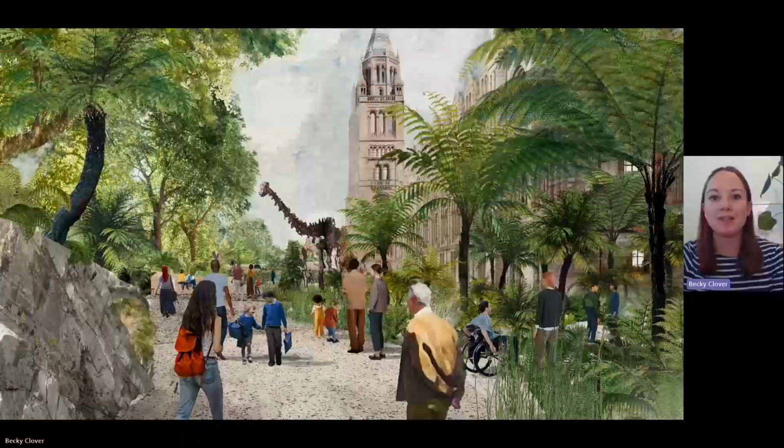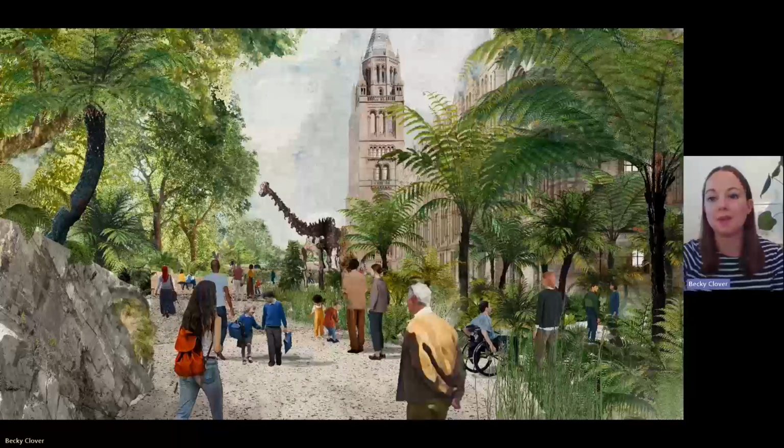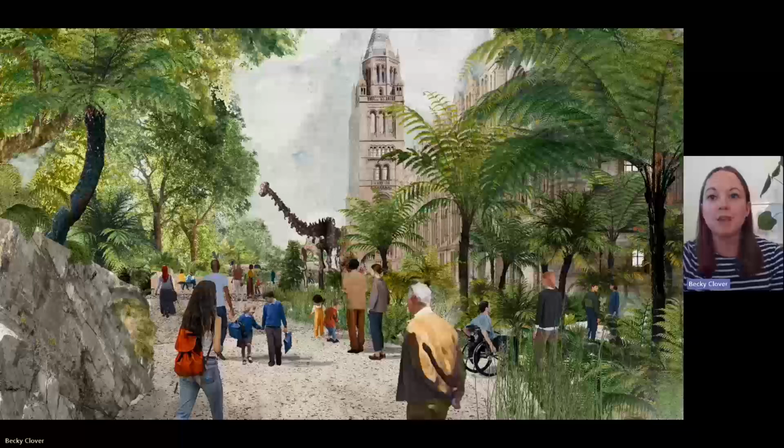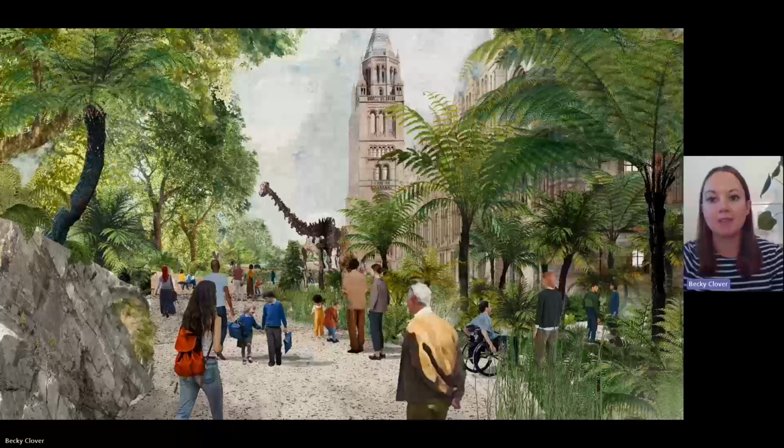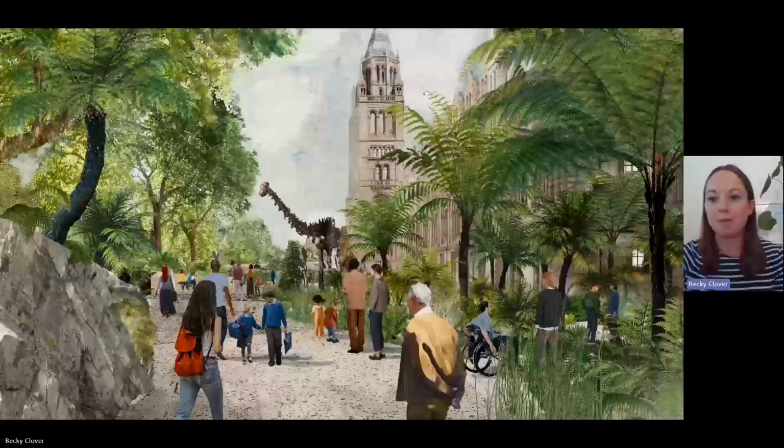We're developing our gardens at the museum to provide an accessible and biodiverse green space in central London, with a new learning centre for kids and adults to come and learn about the natural world and the wildlife in our grounds. We're also working with different partner museums across the UK to provide activities to connect people to nature in their urban areas and on their doorsteps. I'm going to talk through a few ways you can monitor your urban green spaces that you're involved with through groundwork.